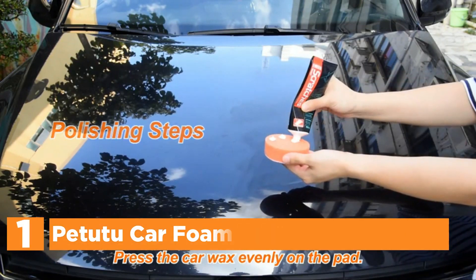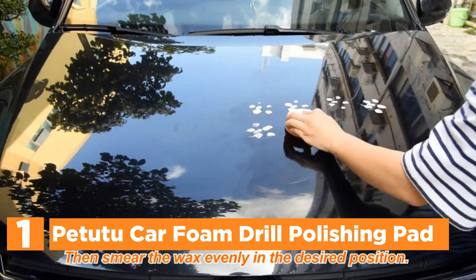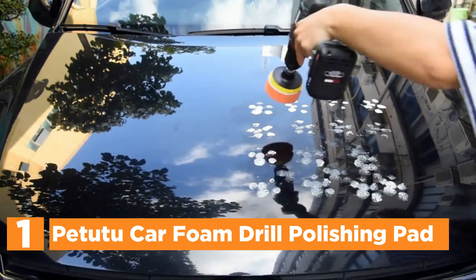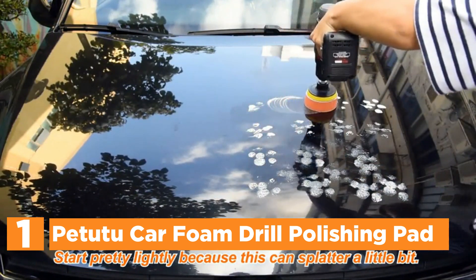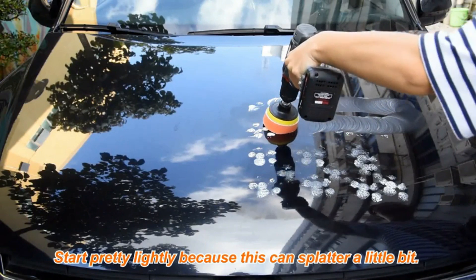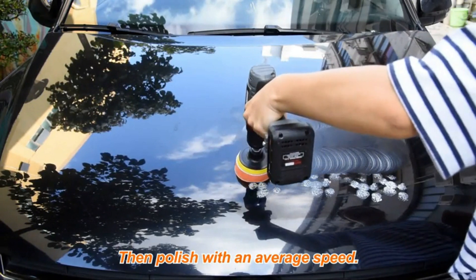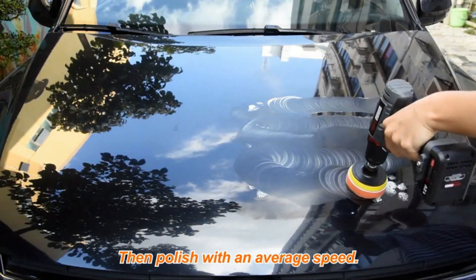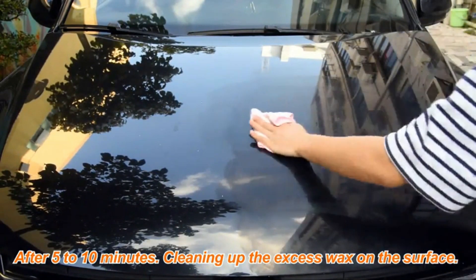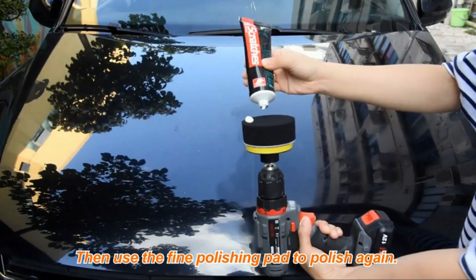The top one in our list, the Patuta Car Foam Drill Polishing Pad. Useful for all sorts of coat paints, waxing, polishing, and sealing glaze to improve and clean their lightness, as well as for auto car detail polishing. With the help of adhesive backings, it is possible to switch pads in mere minutes. Premium Wool Pad and Sponge Pad that is bendable, washable, and reusable. Different colors of sponges offer various softnesses, so you are able to choose according to your needs and are suitable for polishing small and rough areas.